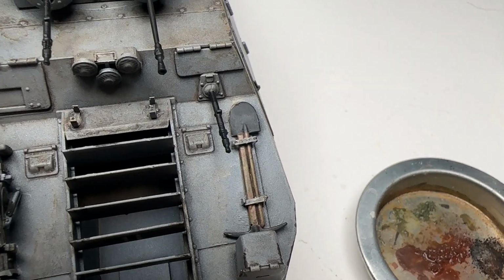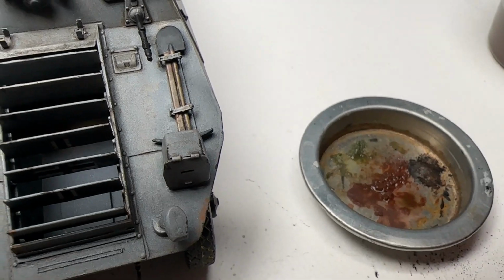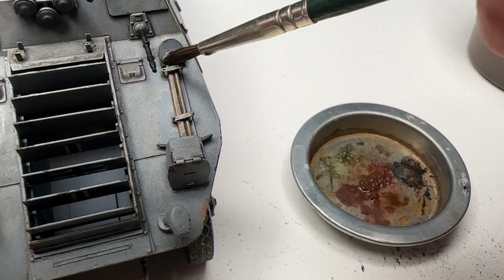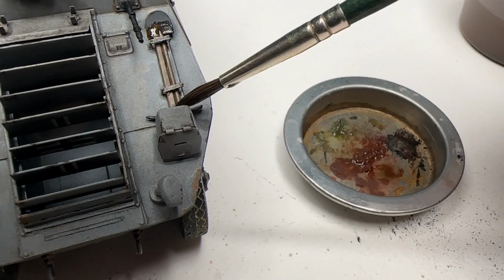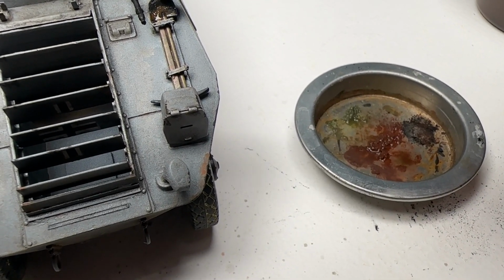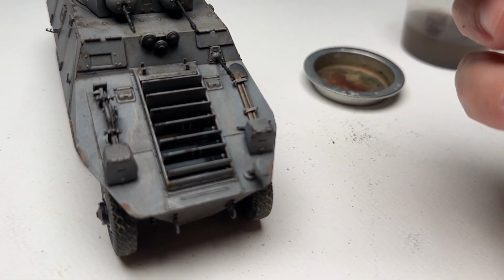For the pick and the shovel, I'm going to do a little bit of this rust color. It's very subtle. And put it at the end of the shovel here. Not the tip, because that gets worn. I'm going to do a little at the back end here, and a little bit at the back end of the pick. And that's it. And just make sure that that blends in really good with some clean terpenoid. Yeah, that'll do it. Now we're getting to the final touches.